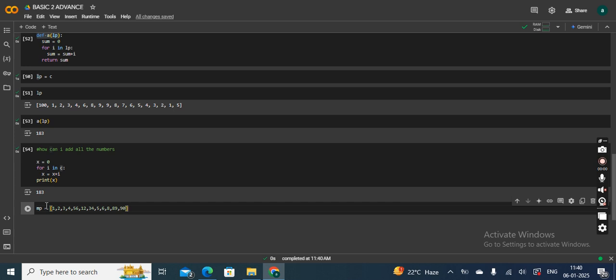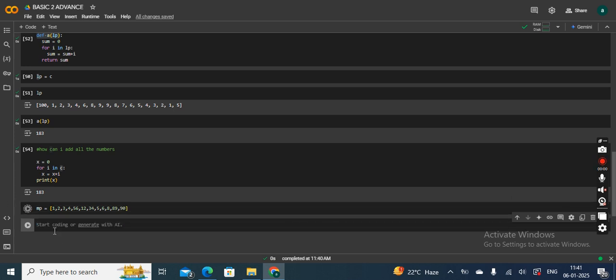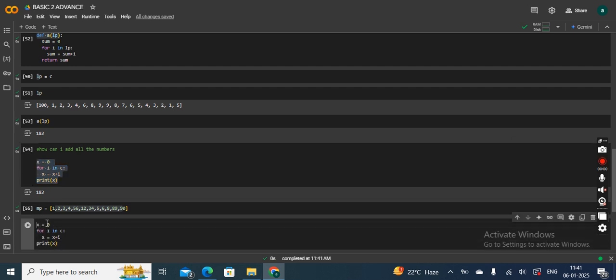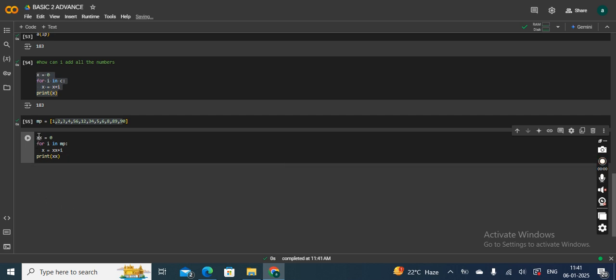Okay, these are some random numbers. Now let's run this code. So MP becomes my list, right? Now, what if I put the same code again here and just change the variable name? Let's say my X becomes double X, my C, which is my previous list, will become MP, and I will just change this to double X and double X, right? So I have just changed the X to double X to make this code simpler.